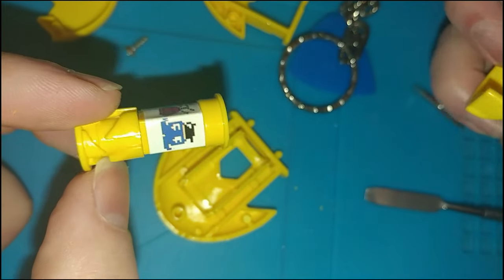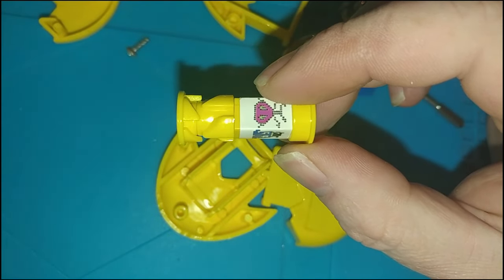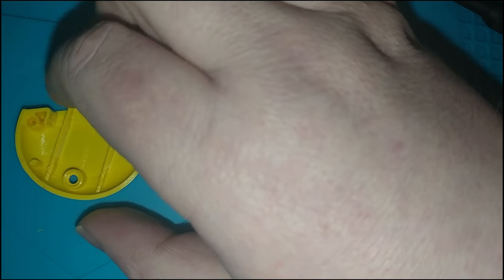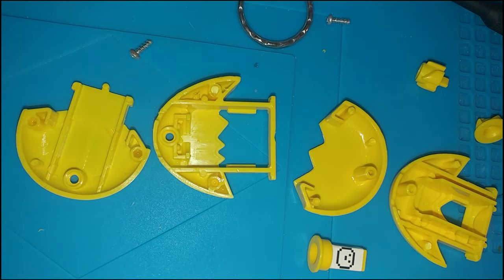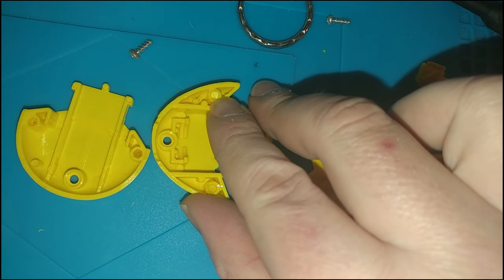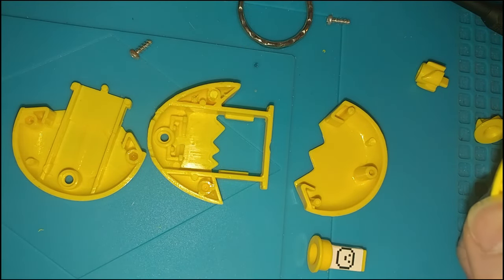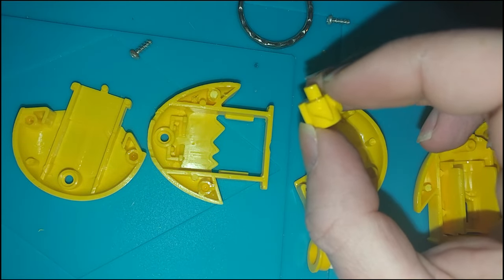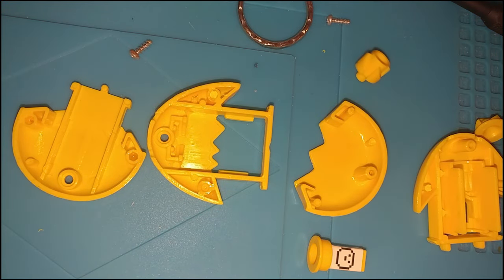Let me get this cleaned up off camera, and we'll get it greased up next, and put it back together. Okay, so I got all these parts cleaned up in some warm soapy water off camera. And I think what I'm going to do next is probably just shave this down with my Dremel, so that way there's no obstruction putting this back in. Maybe apply a little bit of lubrication, maybe some grease or something to this, and put it back together and see how it goes from there.